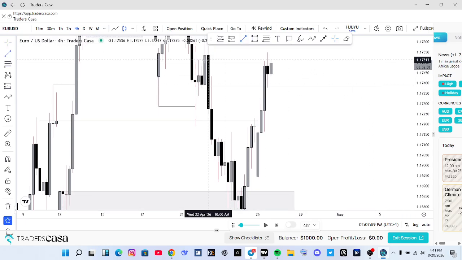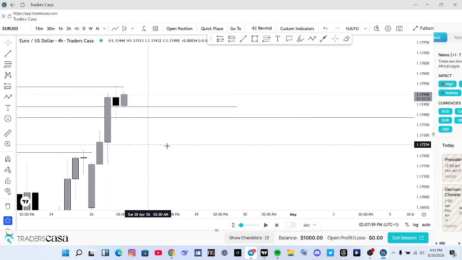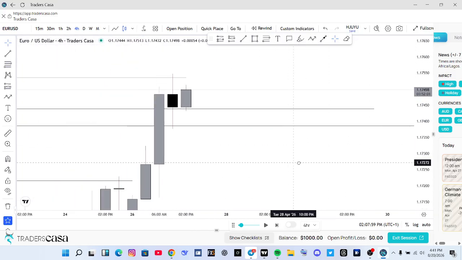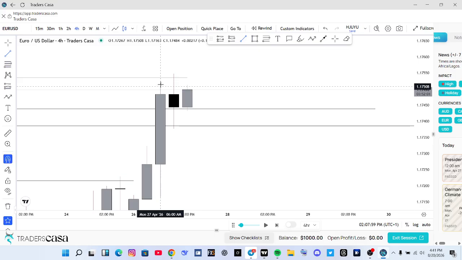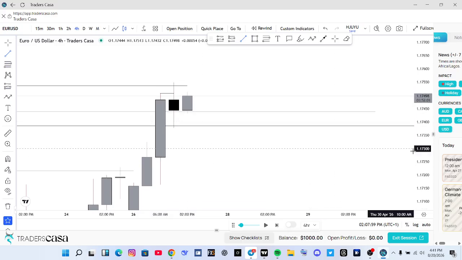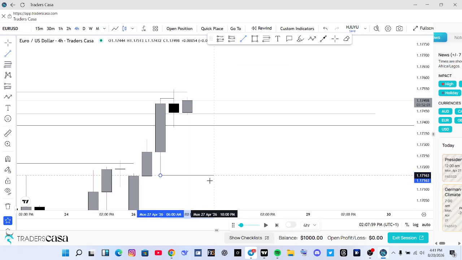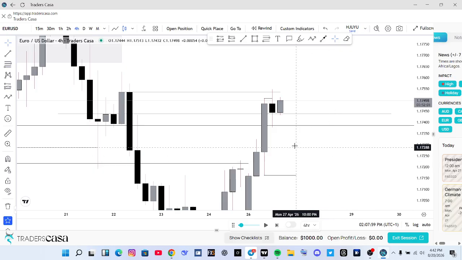Okay, and price created a CRT. This is a CRT, candle range theory. Look at it. This high becomes the first leg, and this second candle swept this high, tapped into this zone and closed below it. Now the targets, you enter from the third candle, the target is where? This place here. So I'm just trying to explain briefly on CRT. Okay, so this is the turtle soup, and then this will be our next target.